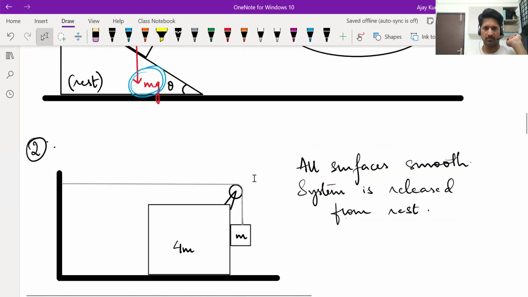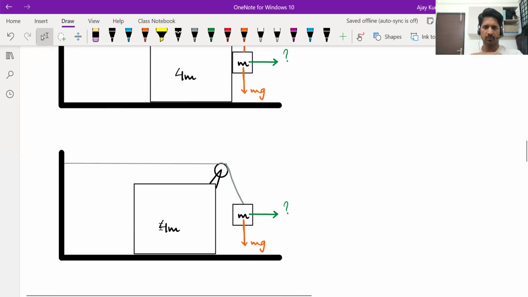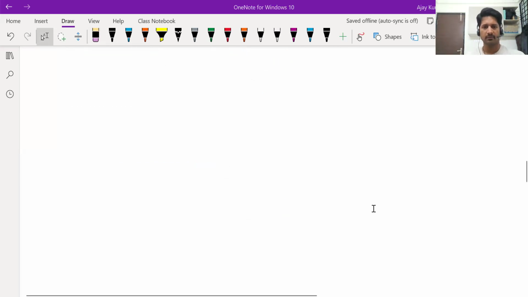Let us go back to that question now. So here there will be a gap developed between the big block and the small one. Let's call them A and B to avoid confusion. There will be a gap developed between A and B. Doesn't mean B is going to the right with respect to ground. With respect to A, B goes to the right. Okay, a little bit it will go. Definitely that gap will appear, but not with respect to ground. Is this clear to all of you? If you have any questions, you can ask.